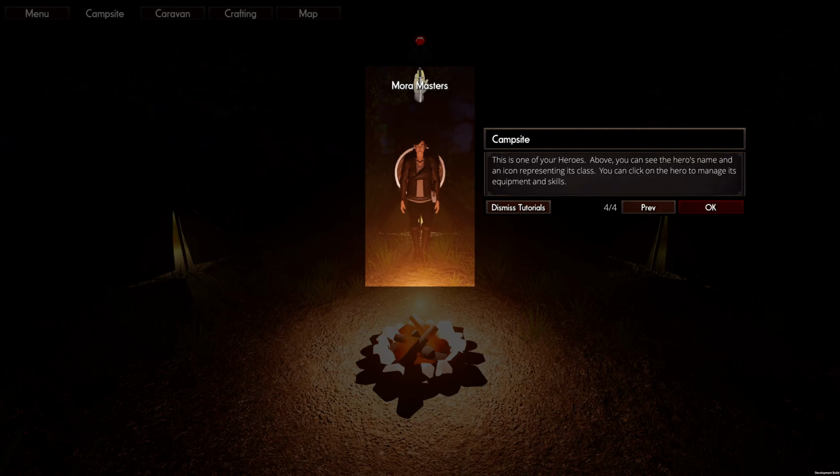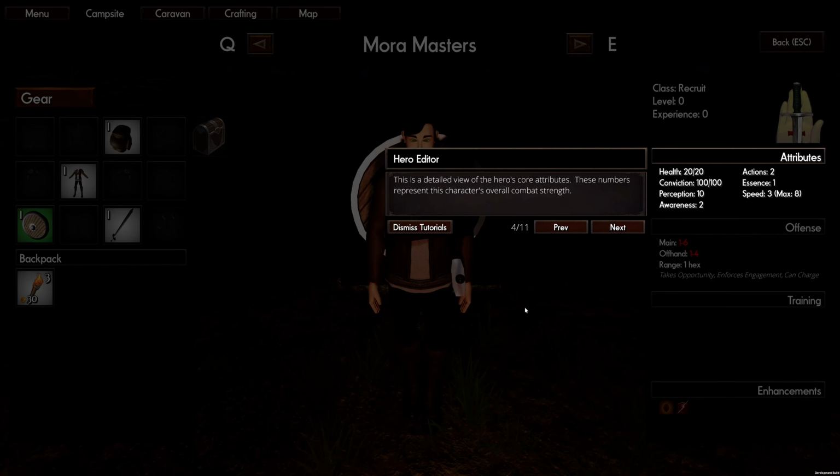If you're going to list and then use a conjunction and list again, just make it a list. This is a detailed view of the hero's core attributes. These numbers represent the character's overall combat strength. So I have a conflict here. I really want to go through and explain the individual attributes and what they mean, because they are important to the player's success to know what they are and what they do.